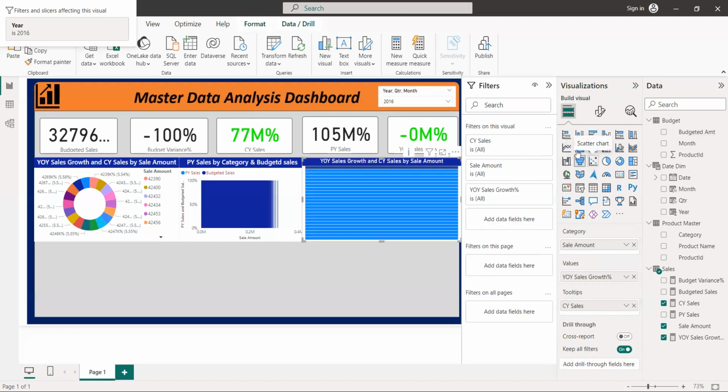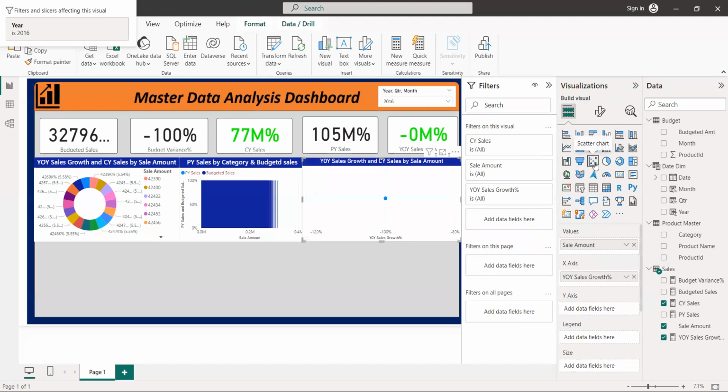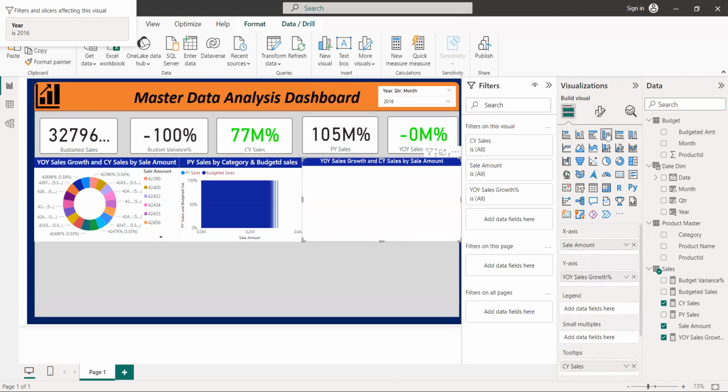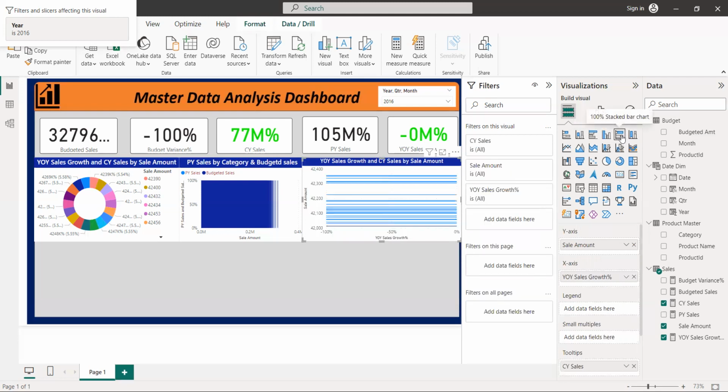You see guys how it's working, and also scatter. Okay, maybe take clustered column. See guys, it's so simple to become a master in data analysis. See?